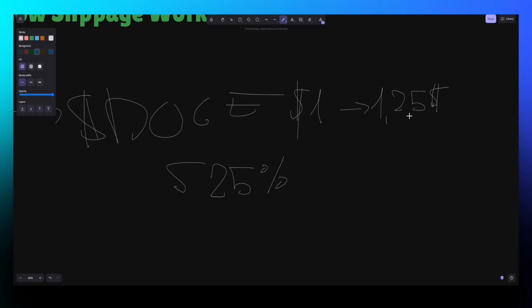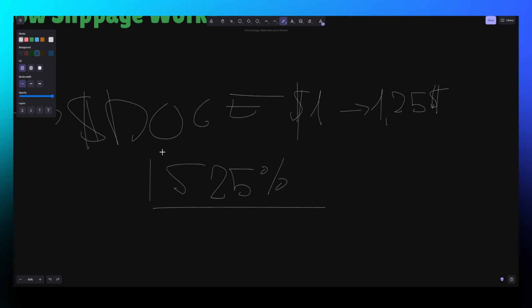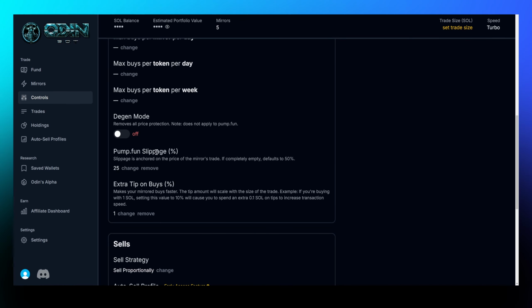Keep in mind that the slippage is only applied whenever you buy. When you're selling, there is no such thing, and OdinBot will trigger the sale based on market conditions, guaranteeing the best price for you. Therefore, this slippage setting is pretty useful and really depends on your copy trading strategy. If you want to go into a more aggressive trade, you can increase this limit and also enable Gen mode. But once again, keep in mind that you have to know what you are doing. Otherwise, it's very easy to lose your money.